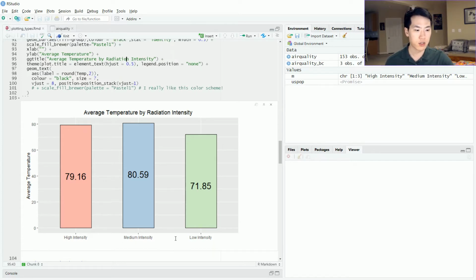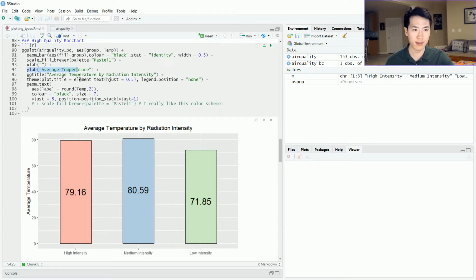So over here, I took out the x labels. I just left it as blank. And then the y label is going to be the average temperature, of course. And then over here, right in the middle of each of these bars represents the average for each of these groups. And I went ahead and I think I rounded it off. Where is it? I think I rounded off. Yeah, right here, temperatures. And this is how you include text on your specific columns in this case.